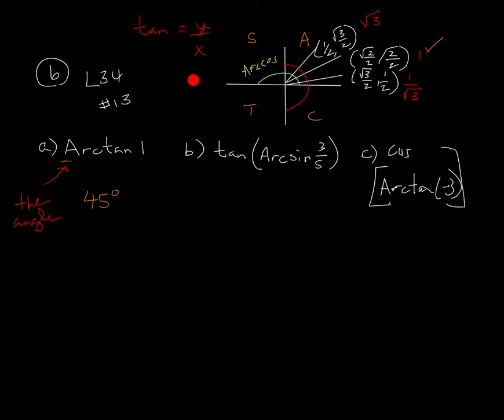Okay, did you get that, guys? The angle whose tangent is 1. If you have them all written like this, it's not so bad because you can just look up here. If I would have said the arcsine of 1/2, what angle would you say? The arcsine of 1/2, what angle would that be? Because here's the sine. None of these have a 1/2, and the angle would be 30. So the arc thing just means what angle.